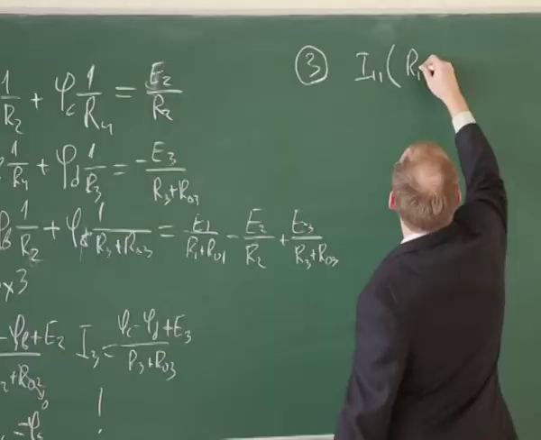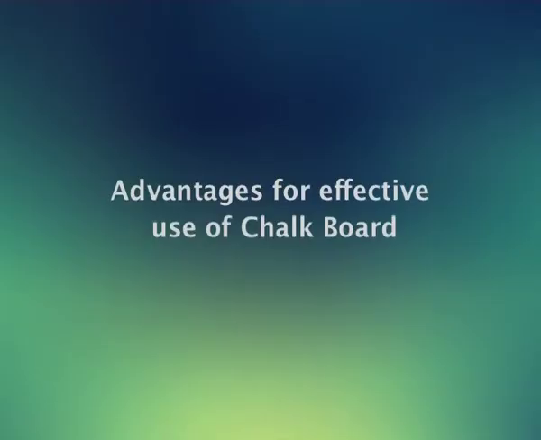Chalkboard. It is a simple, non-projected and universally used visual teaching aid which comprises a board and a chalk piece. The advantages for effective use of the chalkboard are: number one, it serves as a mirror through which students will visualize all about the teacher's mind regarding the lesson in hand, his way of explaining, illustrating, and teaching.